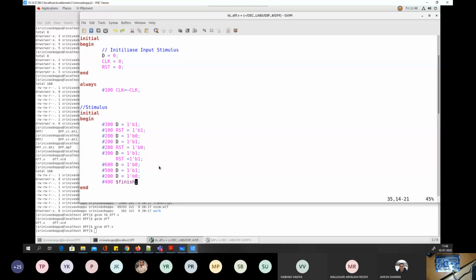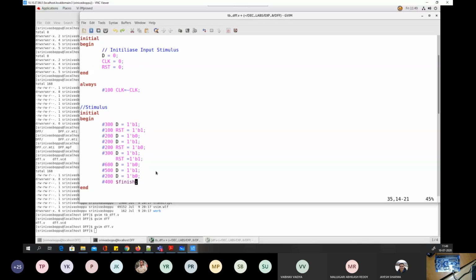In a test bench, we try to add values, or change the values at different instances of time, and we check the outputs. Even on your breadboard, that's what you might be doing. But of course, here we are doing everything in the simulator, and we have to write a test bench to do that. This is a typical example of a test bench.